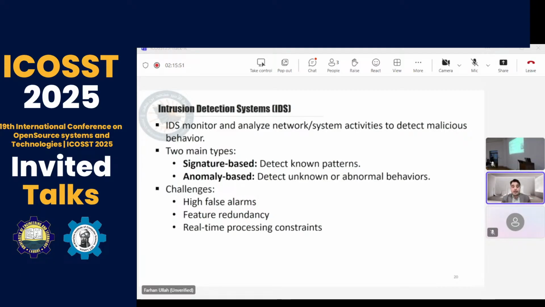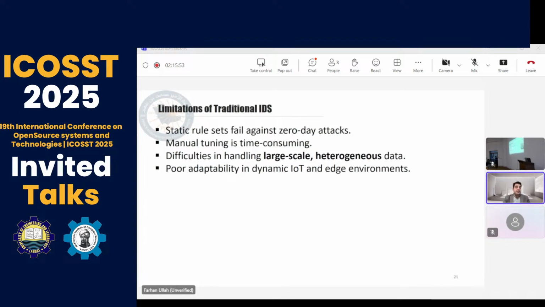Okay. Now, in traditional IDS methods, we have a static method which is difficult for 0-day attacks, because a 0-day malware is developed today. So there are no known patterns. Basically, they are 0-day malware, so it's really difficult for the current conventional methods to classify the malware. So 0-day is a really challenging problem in cybersecurity attacks.